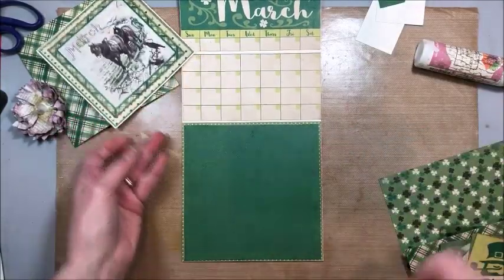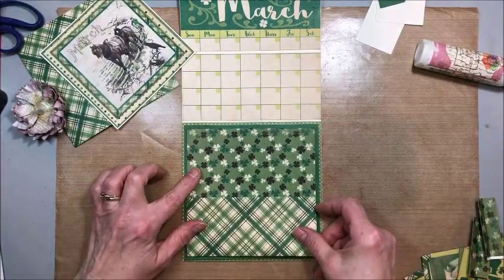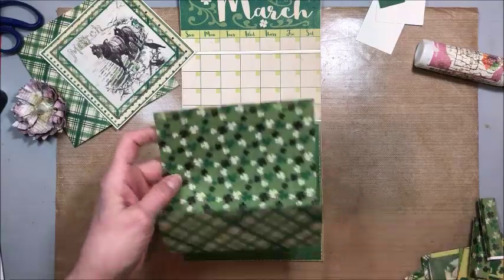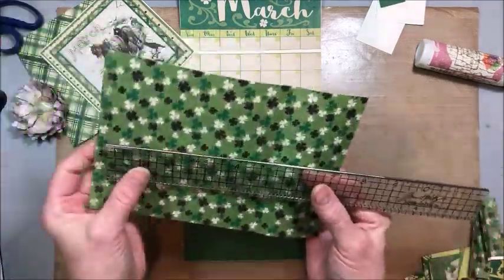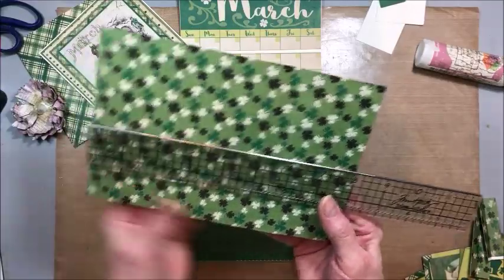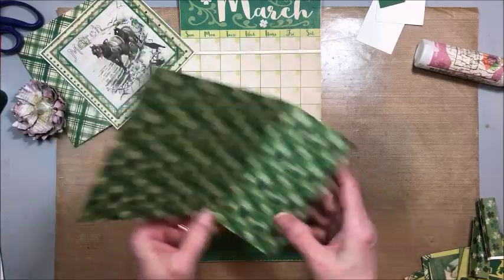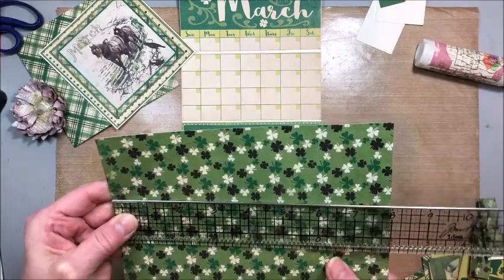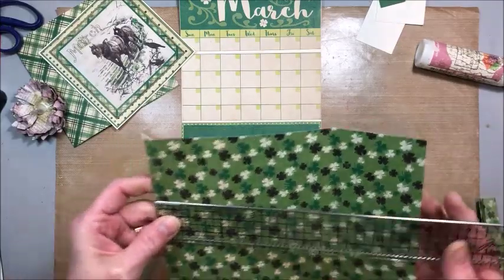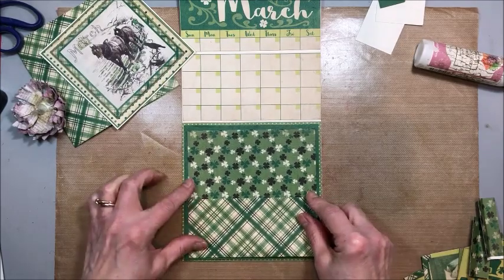Very cool, right? So then we also have a pocket that serves as the break for the easel card. And for this, I cut a 5 1/2, and I want to say this is 8" piece of this shamrock print. I scored it at 5 1/4, and folded. And this is going to be our pocket right here.